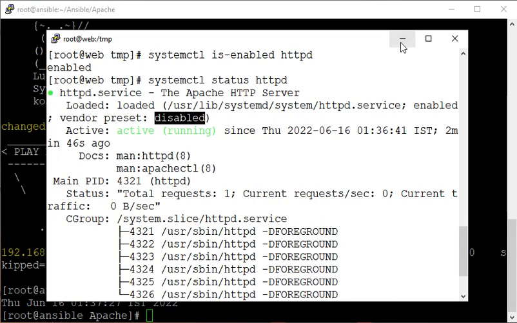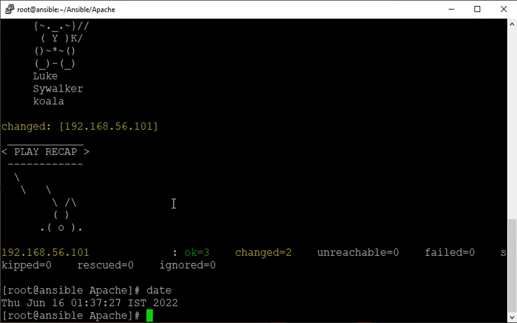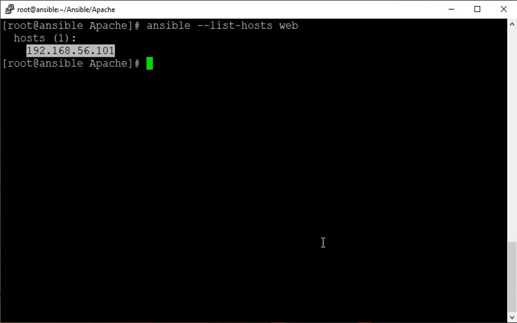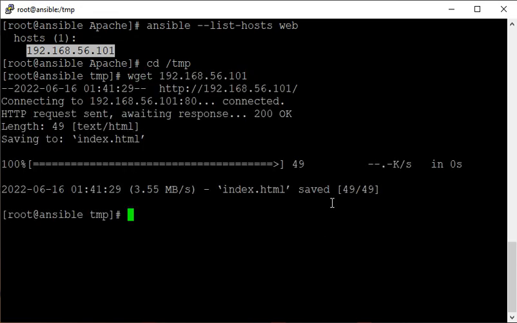Now if I want to access the website from the other host, which is the Ansible host, what do I need to do? I just need to use the IP, correct? I go into this directory /tmp and run wget. If connectivity is present, this should work. And we know Ansible is able to communicate with our controlled host, the remote host, that is the web server. So it is working here as well, correct?